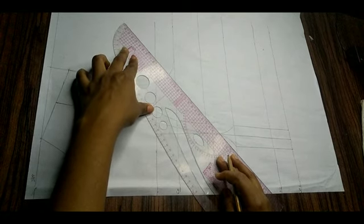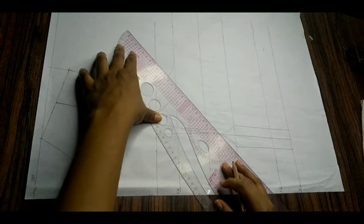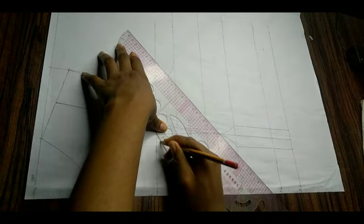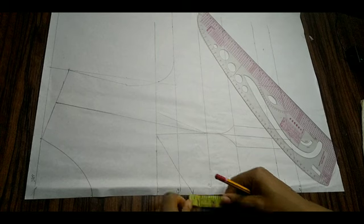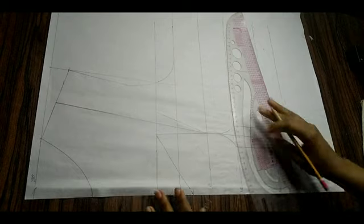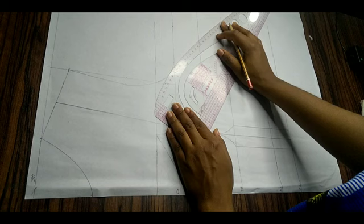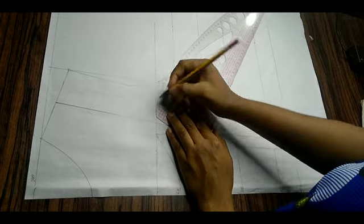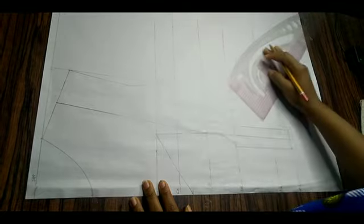So just see how I kept my pattern master. So I'm just trying to find the right angle that I want. Then I'll use my pattern master to curate. That's done. I'll go to the other side. So this other point, I want to just create a curve into my armhole line. So see where I'm placing my pattern master, and you place yours like mine. So now that's done.